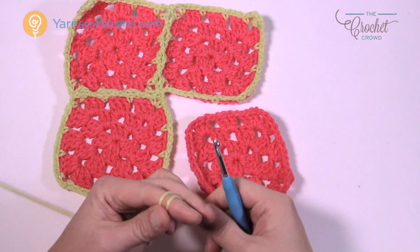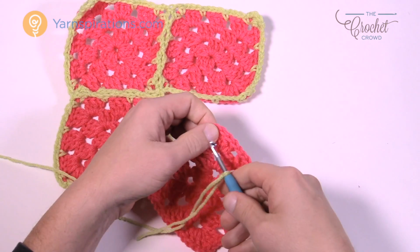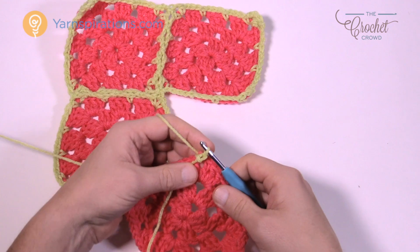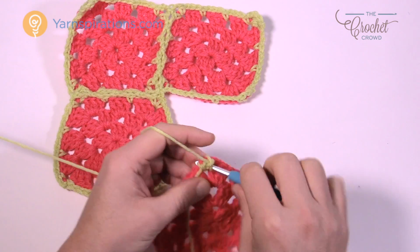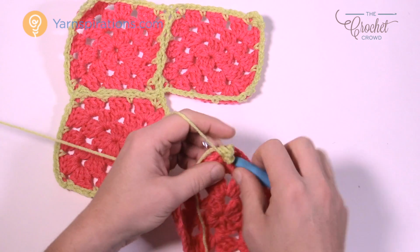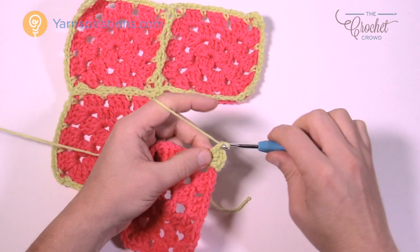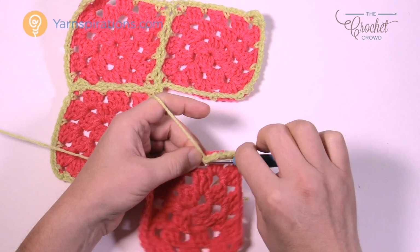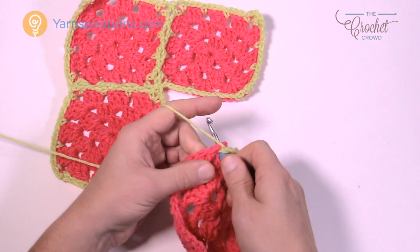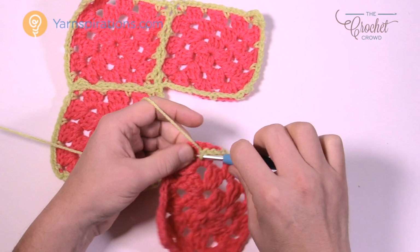We're going to start it off the exact same way. And what are we not going to do with that very first side? That's right, we're not going to attach it to anything. Let's get ourselves started and established first, and then with the slip knot, chain one, single crochet into the same one, and then chain three, and then back in. Let's get rid of that extra long string in the back, and then chain three and keep on moving. Right when we go to do that next corner is when we want to start joining as you go.